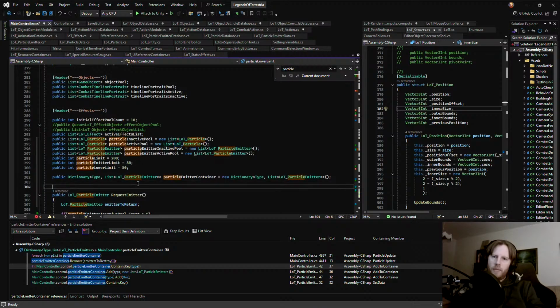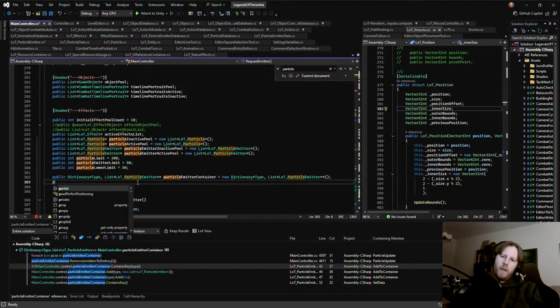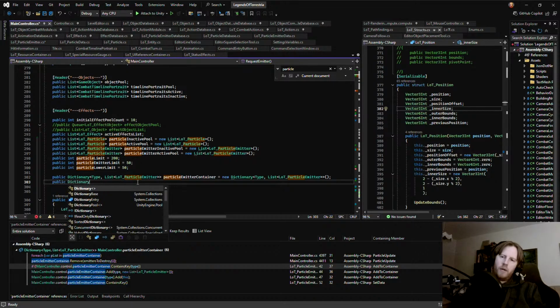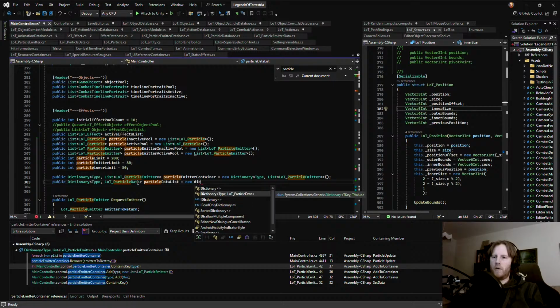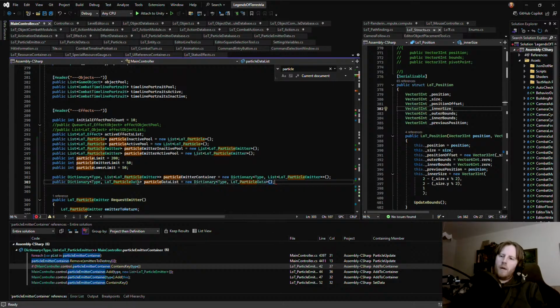It would need to be something like public dictionary type, list of particle data. Particle data list equals new list, new dictionary. Data dict.